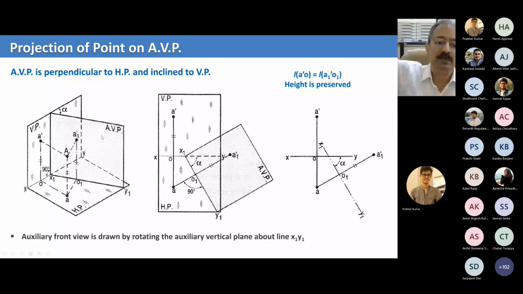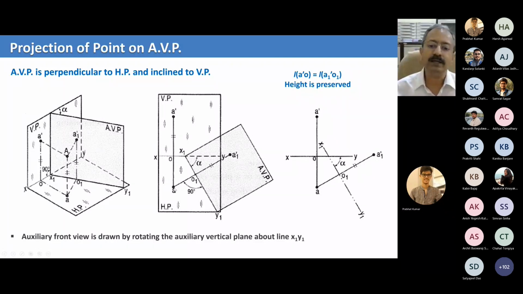If you see the top view projection of the auxiliary vertical plane, the AVP projection on the horizontal plane is now represented by X1, Y1. Again, why X1, Y1? Because it is the first auxiliary vertical plane. If you draw one more auxiliary vertical plane at an angle alpha 2, that will be called X2, Y2, and so on. So that's the convenience for representing multiple planes. So let's get back. You're now drawing the AVP at an angle of alpha to your XY line. Now we have X1, Y1.